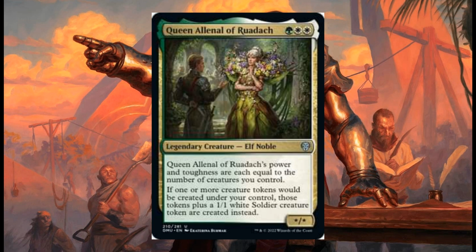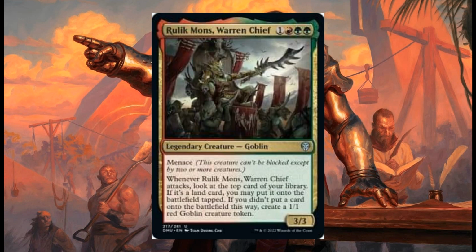Rulik Mons, Moran Chief, 1 red, 2 green, it's a 3-3 with menace. Whenever it attacks, look at the top card of your library. If it's a land, you may put it on the battlefield tapped. If you didn't put a card on the battlefield this way, create a 1-1 red Goblin creature token.